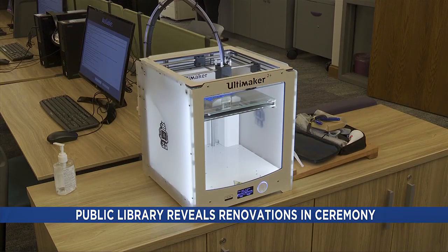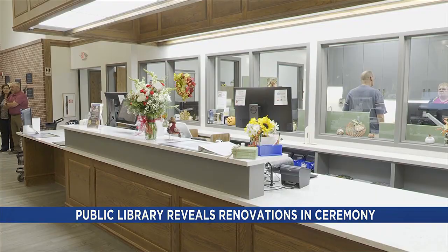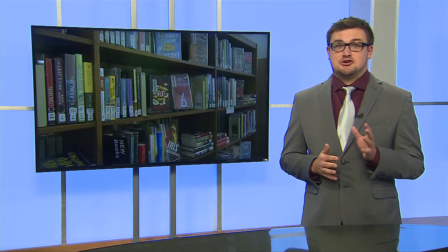And no need to worry — there are still thousands of books for guests to select from. Lee says she was very thankful for the community's support and wouldn't have been able to launch the project without the community. The Merritt County Foundation and the late Patricia Campbell helped fund the project as well. And if you haven't already checked it out, it is something you will have to do. Spencer, back to you.